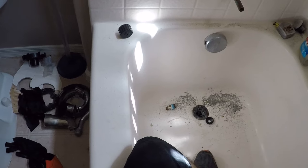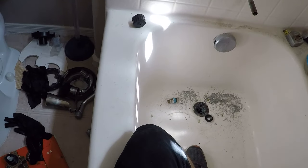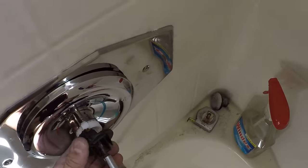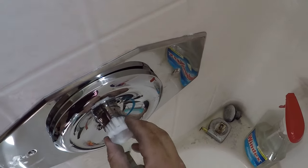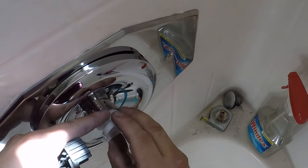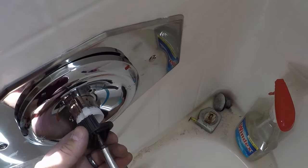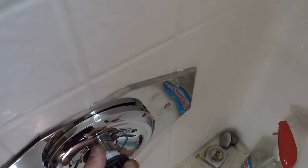I've put these shower valves in, especially Moen's, more times than I can even count. So I was able to kind of tell where it was supposed to go. I just put this in the basic way. I don't take any restrictors out. I don't modify it at all. I just put it in factory, meaning the dials are lined up. When you offset the dials and put it in there, that allows it to go even hotter. You can scald, but there's kids in the house, so it's going to be standard temperature, non-scalding. If they want to adjust it or pay someone to adjust it, then that's their problem. Not going to be me.